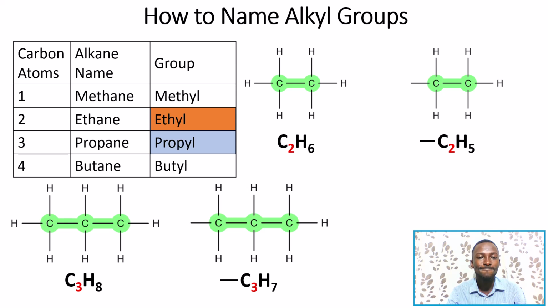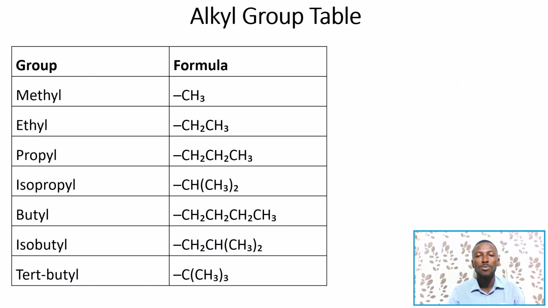Let's look at some more of the table of alkyl groups. Your responsibility is to know the alkyl groups. I've just explained to you how the names came about. An alkyl group formed from methane is called methyl, and the one formed from ethane is ethyl. And these are the formulas there. The natural methane should be CH4, but because one hydrogen has been removed, it's now CH3. So you can go through methyl all the way to tert-butyl. Well, don't worry, we have some quick explanation for that. We have propyl and isopropyl.